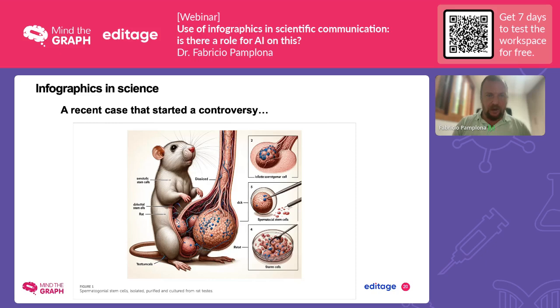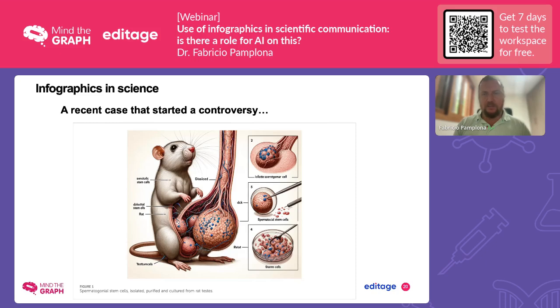The authors just asked the AI to create whatever. I don't know exactly what the prompt was, but that's their attempt to perhaps explain the physiology of spermatogonia, of spermatogenesis. It's clearly not scientifically accurate.